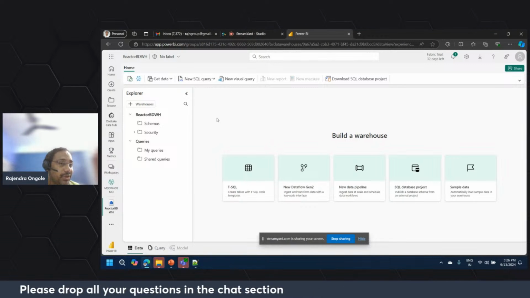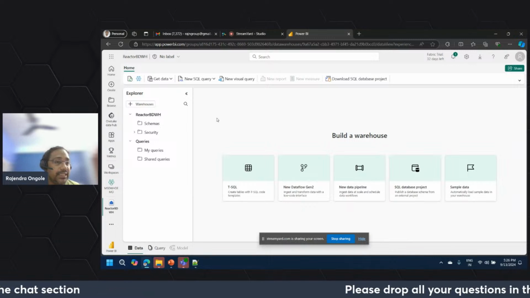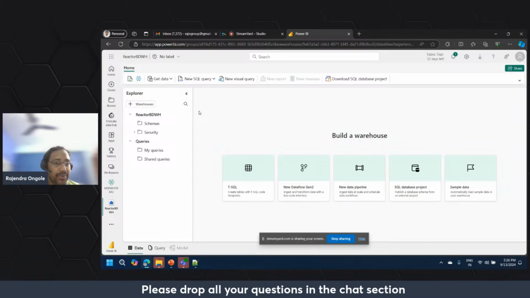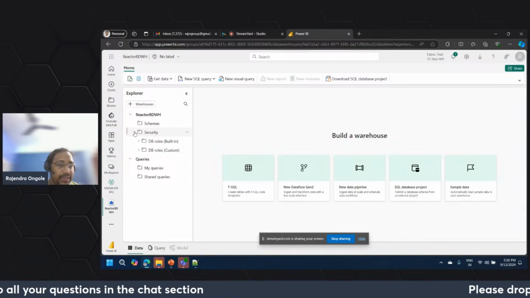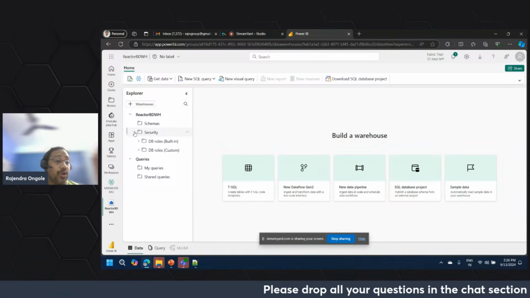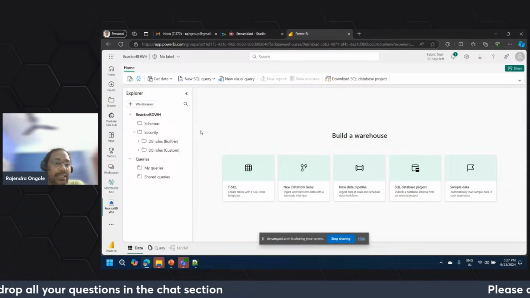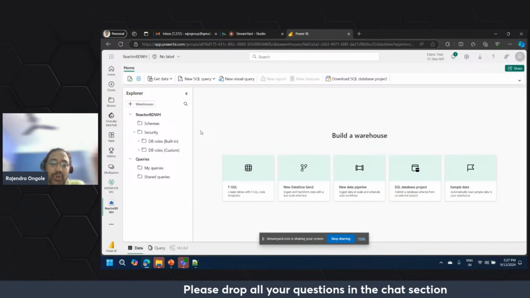So whenever you create a workspace, if you're working on the data warehouse concept, we have to select the warehouse, new warehouse. I just gave it a name, reactor BDWH warehouse. On the left hand side, schema and security, like maybe if you want to implement DB level schema or security, we can configure the security here. Fine. So I'm going to showcase the three approaches of data extraction by using transactional SQL, new Dataflow Gen2 and pipeline.